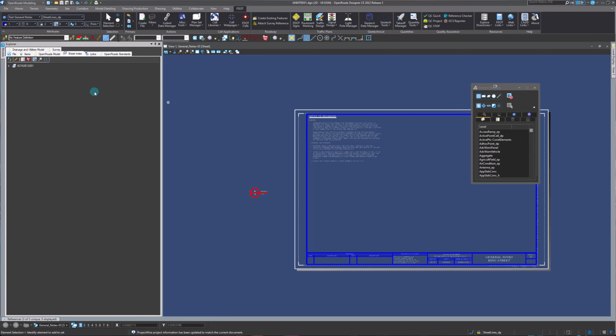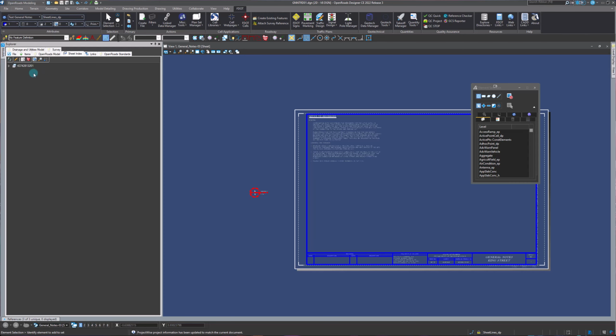The first thing I want to do is, I've got my Explorer open over here, and I've got my Sheet Index tab selected, and you can see that I've got the FPID number sitting here for my Sheet Index. Keep in mind this Sheet Index is saved in your .dgnws file, so you will see that I'm in ProjectWise, and so that will probably be getting checked in occasionally as we work.